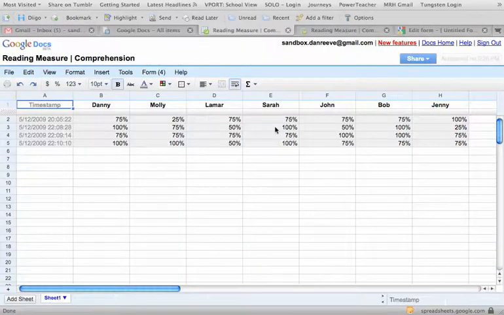So the cool thing you see here is all that information, all that data goes automatically into your spreadsheet. And so here for each student, based on the timestamp for each day, each week, you can get a rundown of their level of comprehension in a particular text type or around a particular reading strategy, and you just get a quick glance at where your students are each time. So that's how I've been using Google Forms and my Android-powered smartphone in the classroom.